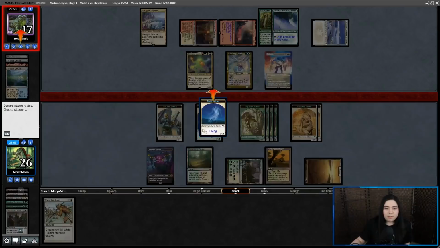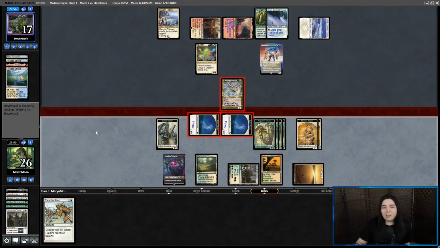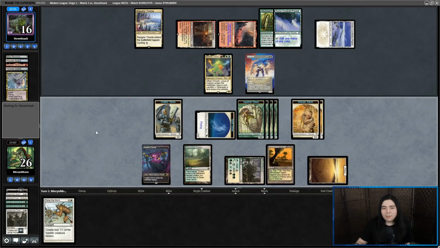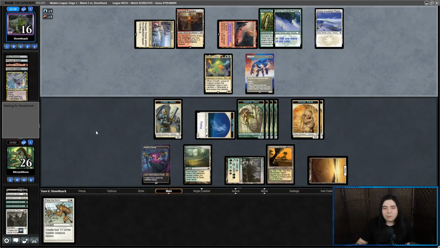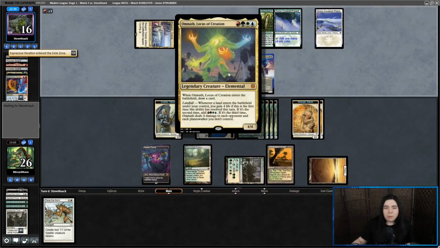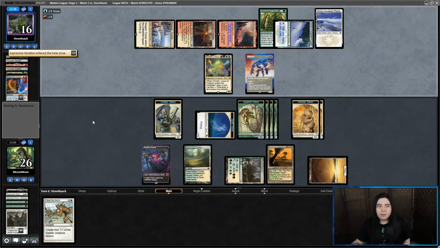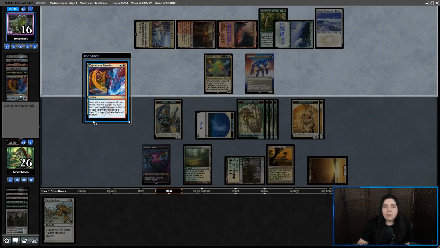Get in with the flyers. Dude, I've never needed an intangible virtue ever more than right now. I would have been able to swing there with all my creatures if it wasn't for that Solitude on the table. Expressive iteration. What does this last ability do? Deals 4 damage to each opponent. All right. They get a free expressive iteration off the expressive iteration.